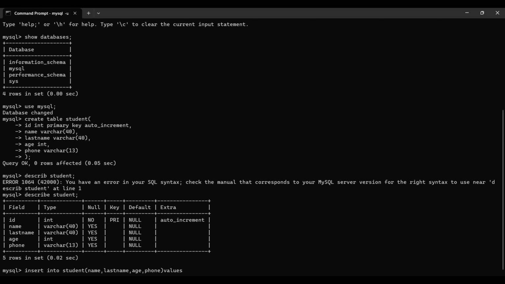Now I'm going to give values. For the name we will give Ahmad. Last name I will give Ahmadi. And the age we will give 20. The age should be without quotes, as it is not a string.